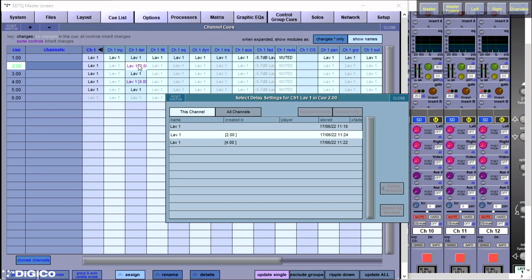So if I pick the original value, you can see it reverts. The following one goes grey because it's now the same, but it's also removed that flag that says you are unique, in which case when you make an adjustment outside of Q4, that change will propagate up and down the cue list, and the data will be the same across that parameter for those cues.